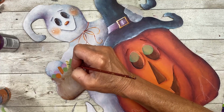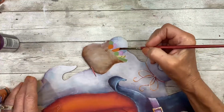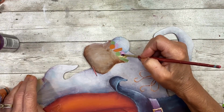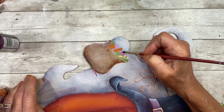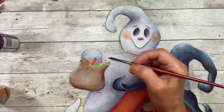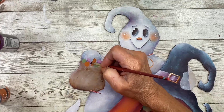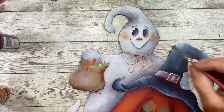Baby duck for that stick, and foliage green, spiced pumpkin, and gentle heather for the purple. Added some cherry merlot stripes on the baby duck stick. Now I'm going in, I loaded the toe of my awesome angle with cherry merlot. Gosh, that's such a pretty color. It's a newer color, and it just has a nice, rich purple glow to it.